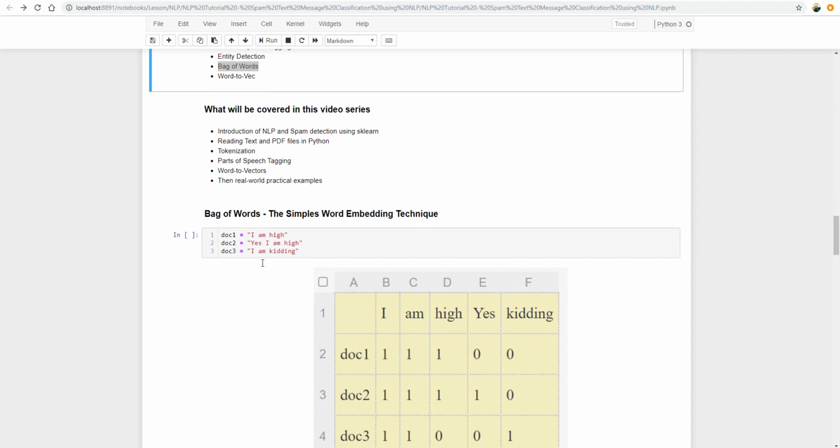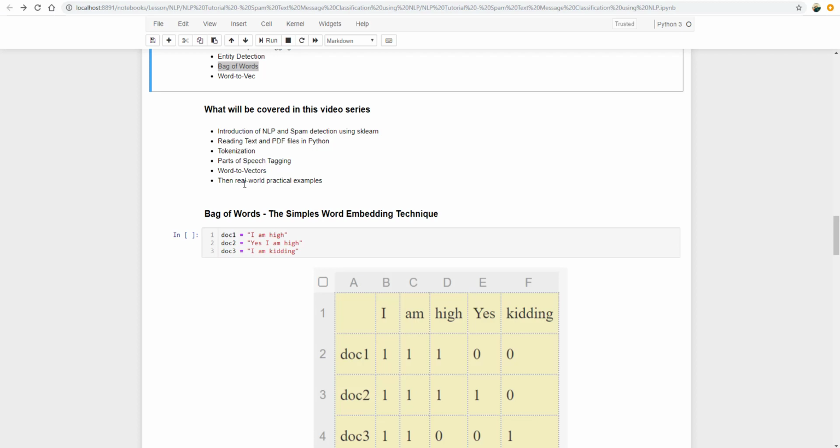In this video series, introduction of NLP and spam detection using sklearn will be covered. And after that we'll be doing reading text and PDF files in Python. Then we'll be doing tokenization, part of speech tagging, word to vectors, and bag of words in this lesson.